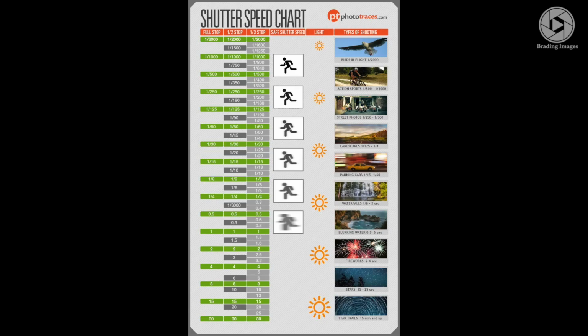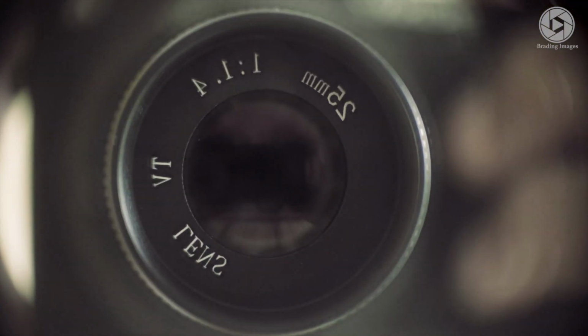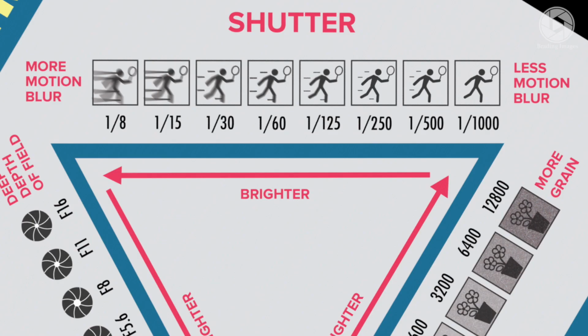Shutter speed is how long the light is allowed to be recorded by the camera's sensor. It's called shutter speed because on some cameras it's controlled by a mechanical shutter, which opens and closes, much like opening and closing a pair of curtains to let light into your room. The smaller amount of time the shutter's open for, the less light is let onto the sensor, and the darker the image will be. Longer shutter speeds will let more light in, but can also produce more motion blur if the subject moves in your scene.